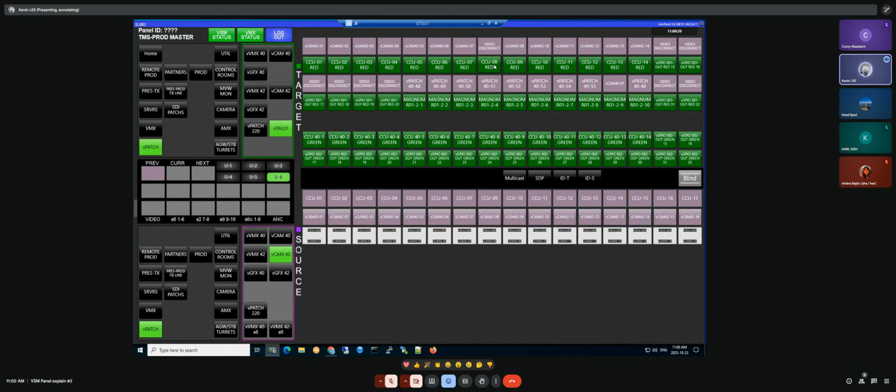And this is disconnected. So in here 8 is here, and red 9 is assigned to VCAM 8. I'm not getting it.